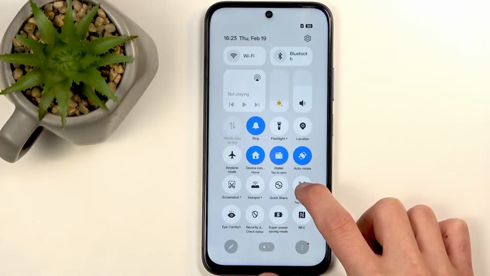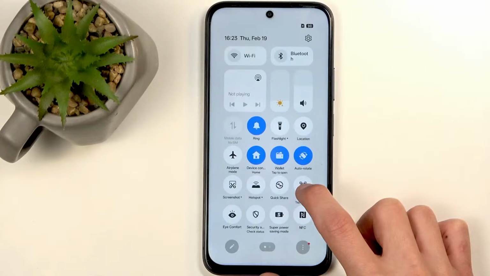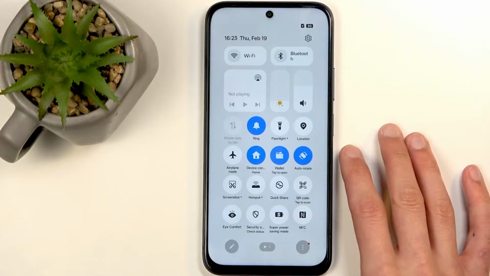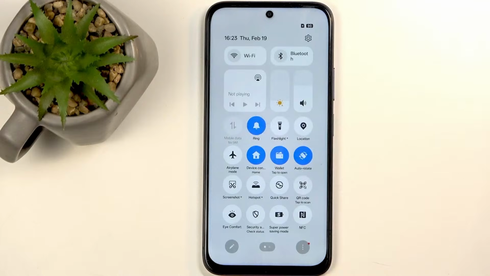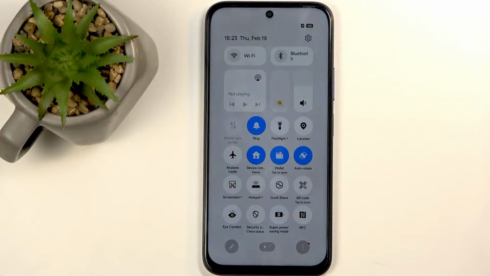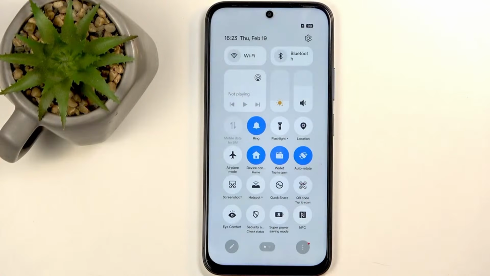In either case, you would want to be very mindful of this, and what you can do instead is just interchange between Wi-Fi and mobile data. So you can have one turned on while the other one is turned off, and just use the one that you need at a time. If you're at home, it probably doesn't really apply to you, as you can just plug in your device to charge. But if for some reason you can't charge it wherever you are, but you do have access to Wi-Fi, then turn off mobile data. There's no need for both of them to be running, and vice versa.